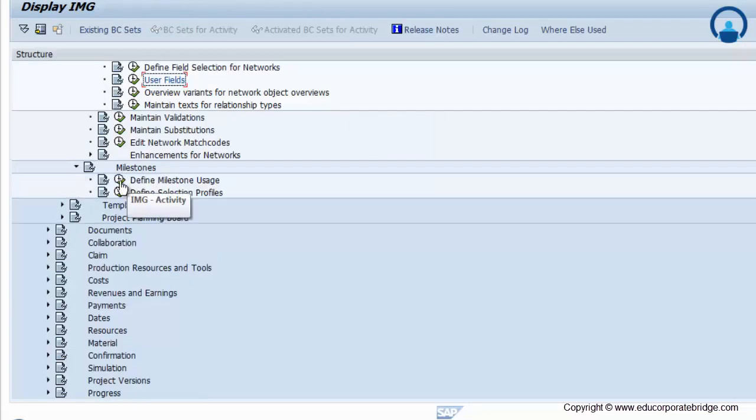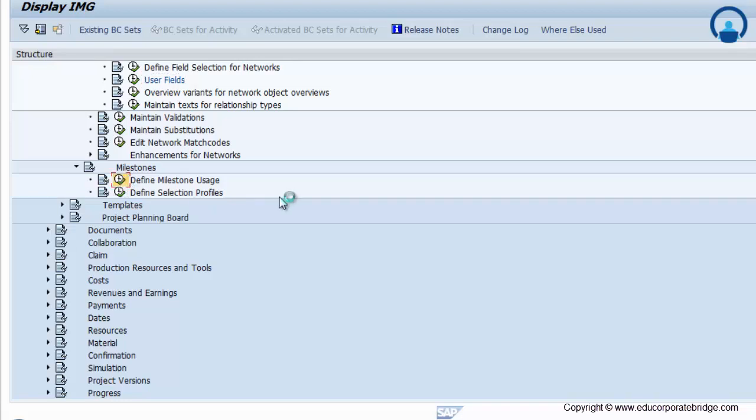Milestone. Like you can assign the milestone on a WBS and the activity level. So different kinds of milestone you can maintain particularly for billing or trend analysis. So milestone is nothing but the achievement of that particular activity or that particular WBS, and you can raise the invoice to your customer, or you can raise the invoice to your vendor. These kinds of things you can maintain.